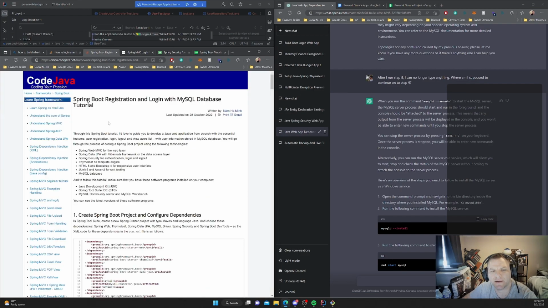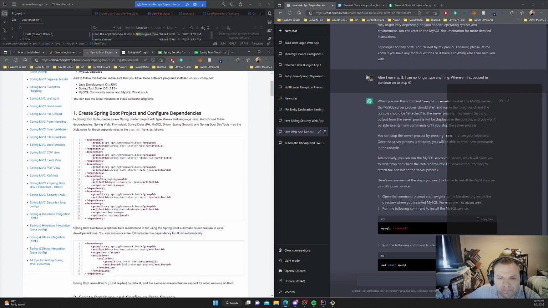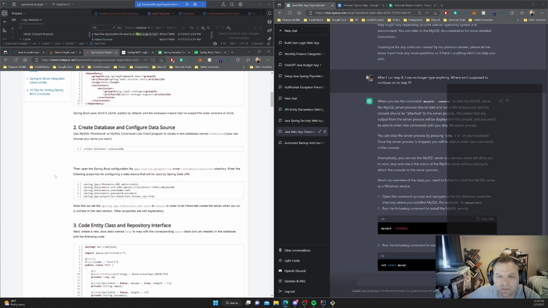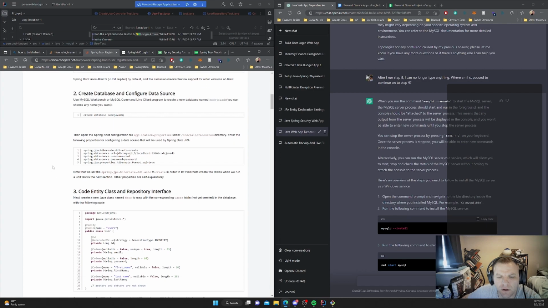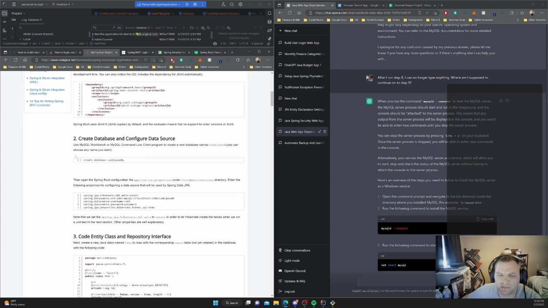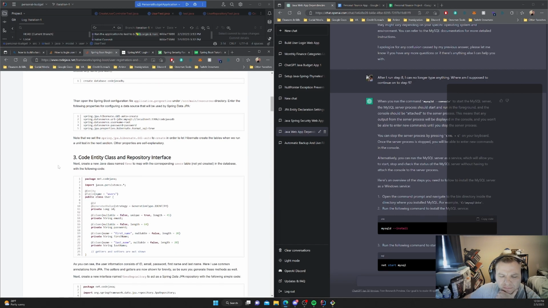So what does this say? Oh, so this looks like it's just setting up a Spring Boot, but it says login with MySQL. Okay.